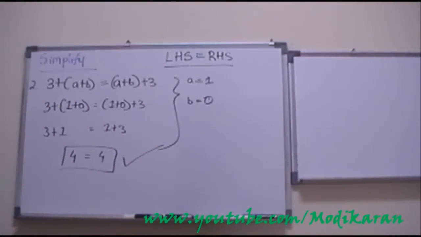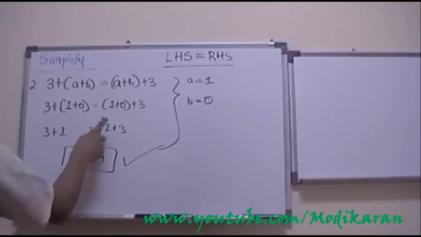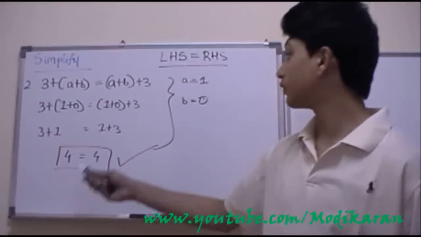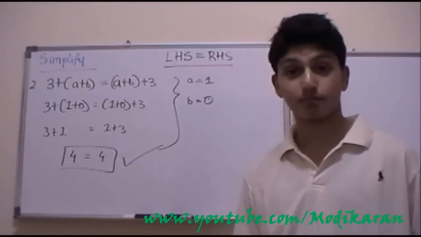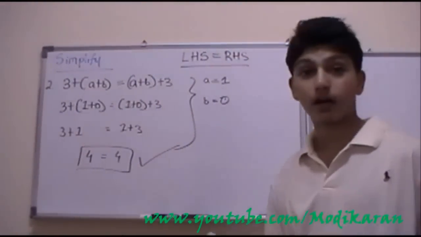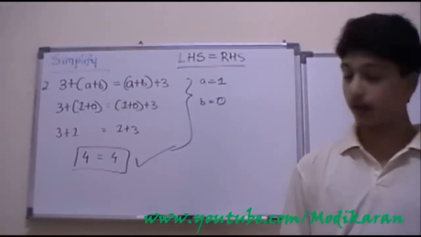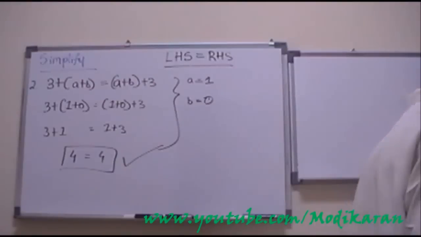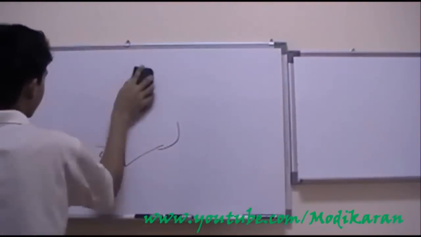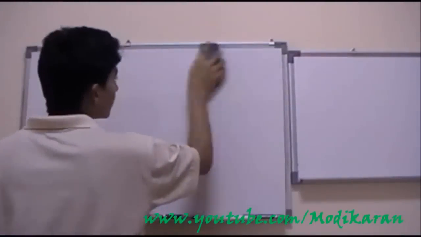Absolutely correct. So yes, this is correct, and now we need to tell what type of property we are using. The property we are using, and you should know this, is the associative property of addition, because we're doing addition over here, not subtraction. So let's go ahead and talk about properties of equality. Let me just erase the board over here. So we'll be talking about the properties of equality.